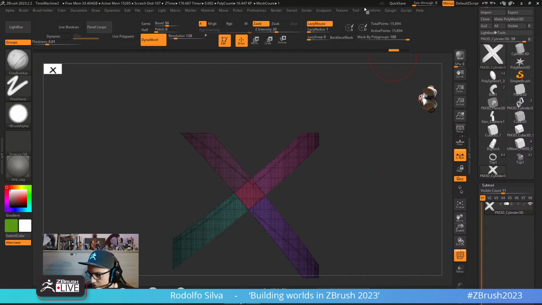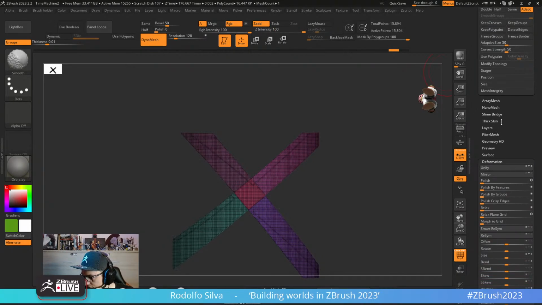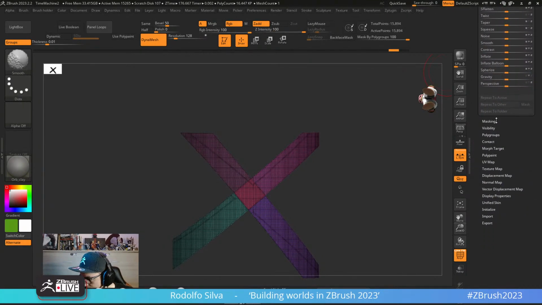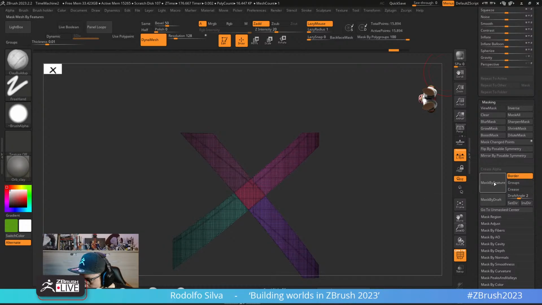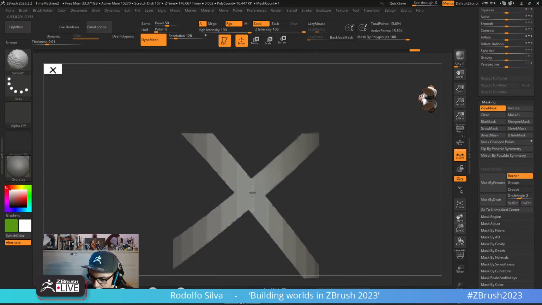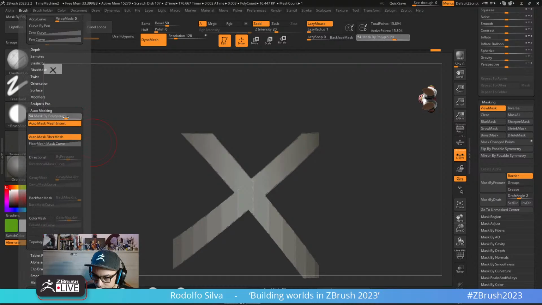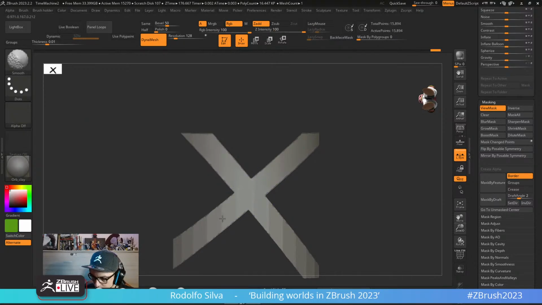So we could also just go to masking, the regular masking over here. Where is it? Masking and mask border. So now I know I'm not ever going to touch that border. So I'm basically smoothing everything but keeping the border as it is. Right? And now I can turn off my auto masking. I think it's not working. So yeah, just smooth everything. It's not touching the border, so the silhouette stays the same.